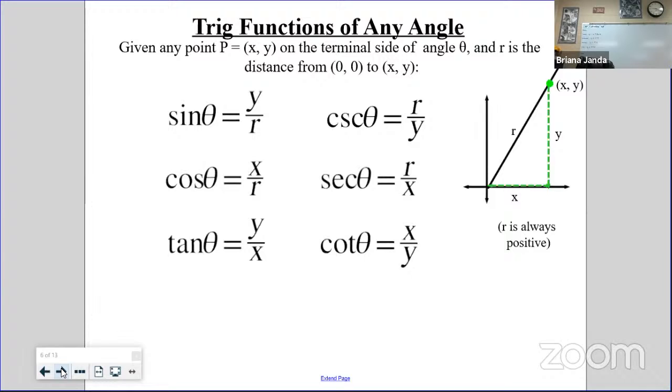And that is true for every triangle, regardless of what quadrant we fall into. Our x or our y value of our coordinate over the hypotenuse of that triangle will always give us our sine ratio, regardless of where we're looking. This is a key point here. It does not matter what quadrant you are in. The hypotenuse of that triangle is always positive. Always, always, always, always. Okay? So don't ever put a negative number on it. If you end up with a negative answer, something is wrong. You should always have a positive value regardless of the quadrant.